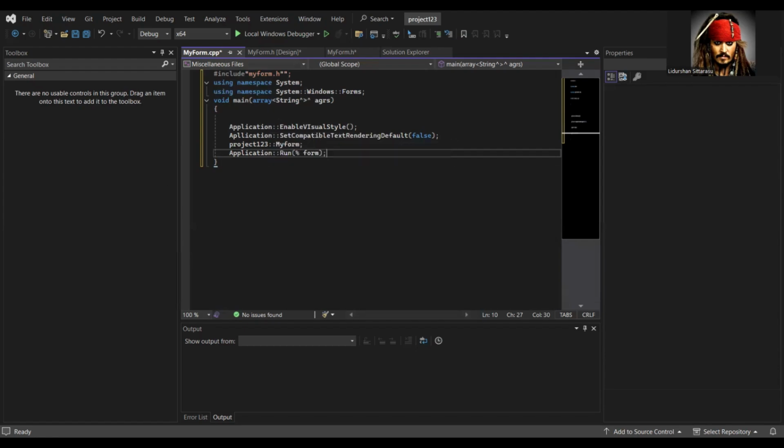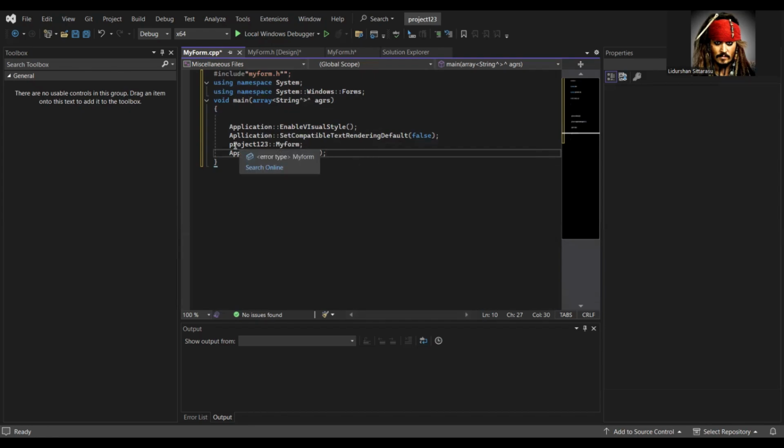Here are the main basic settings in C++/CLI: using namespace System::Windows::Forms, void main(array<String^>^ args), Application::EnableVisualStyles, Application::SetCompatibleTextRenderingDefault(false).